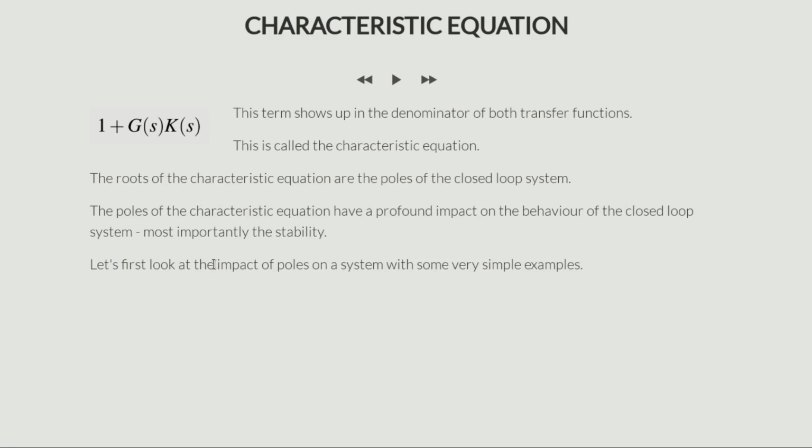Now, in the next lecture, I'm going to talk about how poles of any system are going to impact the stability of the system. Because before we directly go into stability analysis, we need to understand this relationship between poles and behavior of a system. Because now we are mapping the behavior in two different domains: frequency domain and time domain. If we know that this is the frequency domain equation, how will the corresponding time domain equation look like? That is what we're going to study, and we'll take some very simple examples.